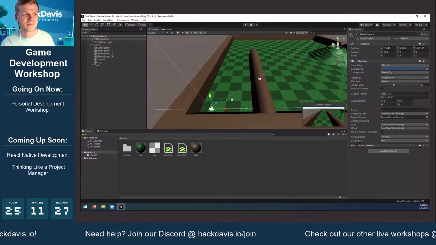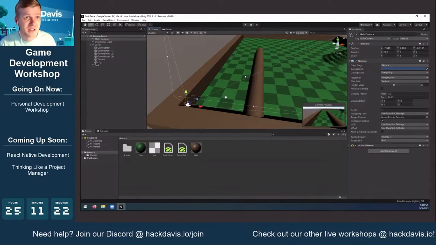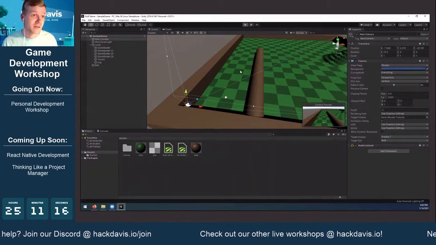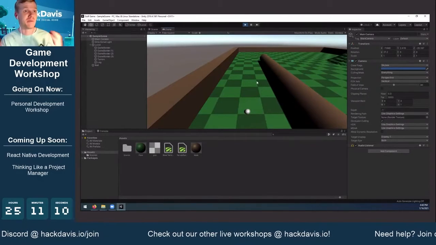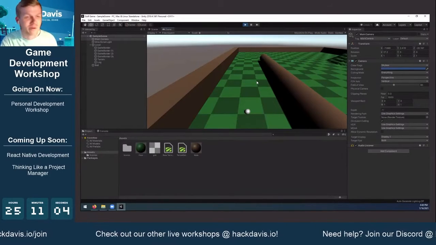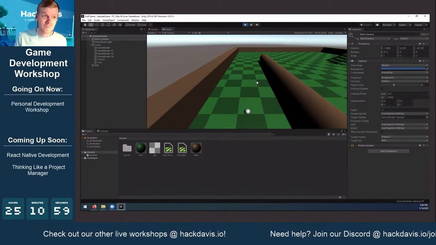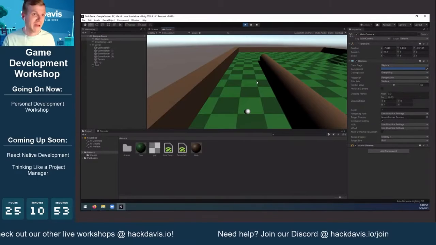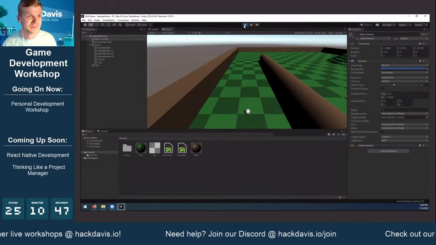So now we want to design a camera system. The camera system is how we're going to control the camera, because again, if we just play it right now, if I move my mouse, I can't move the camera. I want to be able to move the camera as I move my mouse around. If you've played basically any game, Minecraft, Fortnite, League of Legends, when you move your mouse, the camera moves. And that's what we want, so that when they move their mouse, they can go look at the hole, see what it's like, then look back, and then go in that direction. So let's work on a simple camera system.